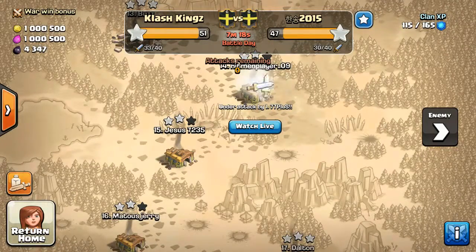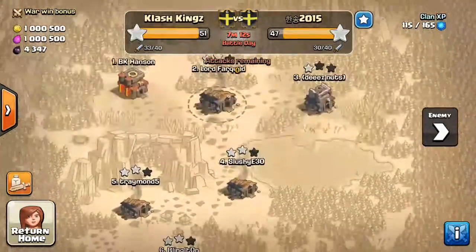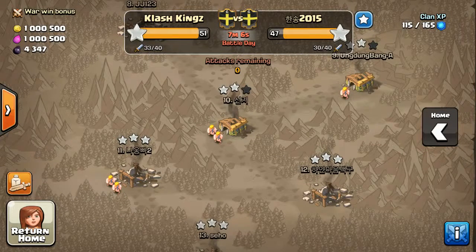We actually have a live... Oh, wow. The number 1 guy is attacking our number 14. That's like a desperate cry for help right there. That means that they're not going to be able to come out of this one. That's exactly what that means. And I'm going to guess that an 11 guy will not be attacking this war because they have 7 minutes. So, yeah, I'd say that we've pretty much got this thing won.